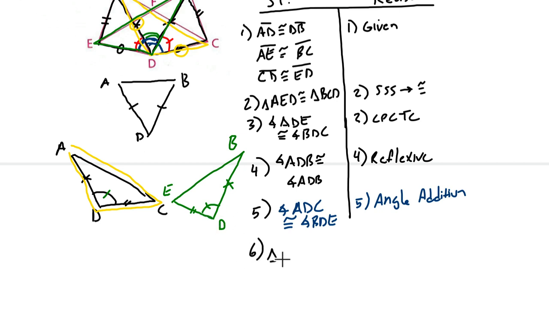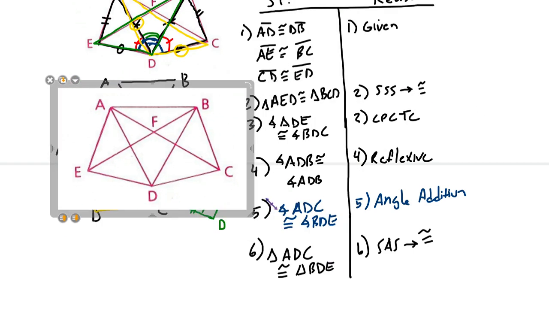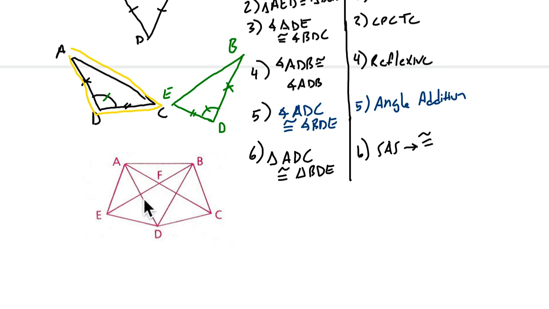So let's say that. Triangle ADC is congruent to triangle BDE. And that's by side angle side. If you have side angle side, then you have congruence. Now, we're working our way up. So what have we even doing? Like, this seems like a really hard proof, right? Well, we're just kind of moving up through these triangles. And we don't want to forget our goal. Our goal is to prove that AFB over here is isosceles. So that's all we're really doing is working our way towards that triangle. So let's keep going. So our next step, we can say angle DAB is congruent to angle DBA.